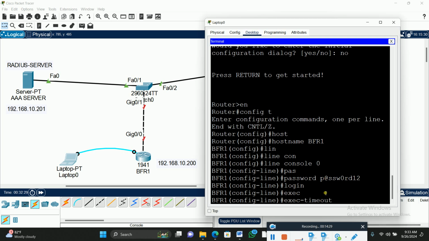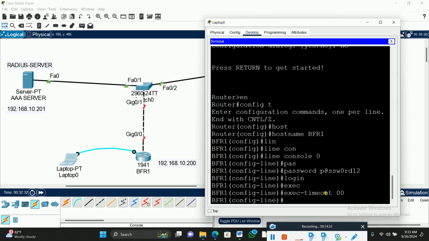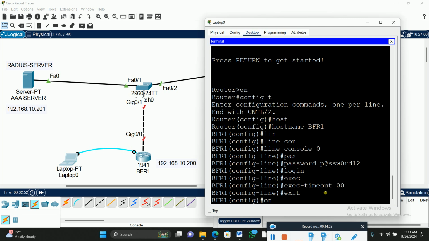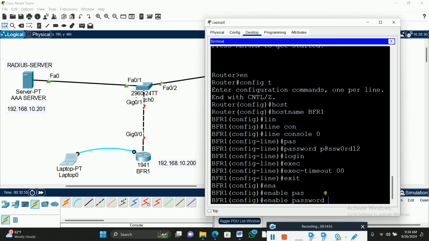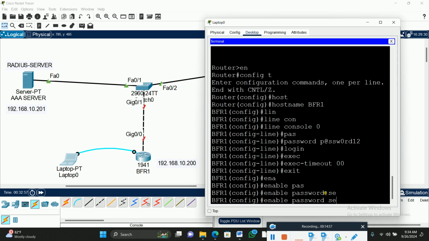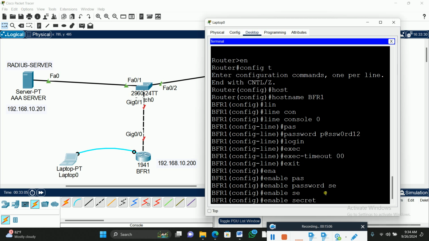Then exec-timeout, so that whilst we are doing something without focusing our mind on the router, it will not log off by itself. Now we are putting the exec-timeout as 0 0. After you have finished, just type exit, then you type enable password, then secret, enable secret.